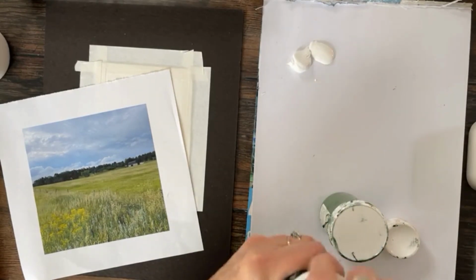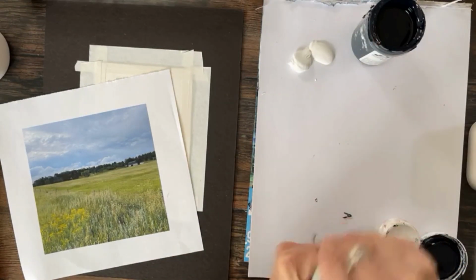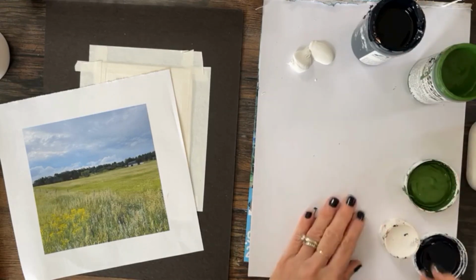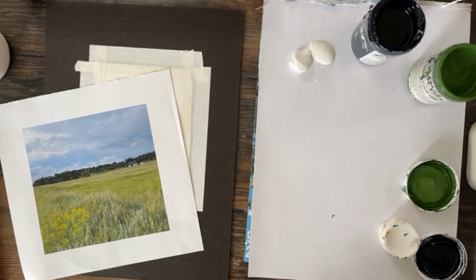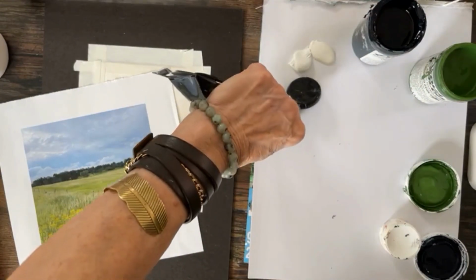That one opened. All right, so I have some Payne's Gray and some Chromium Oxide Green. And these two colors for me, mixed with a little bit of gray, make the perfect blue for my sky that I like. So I'm going to put a little black over here.